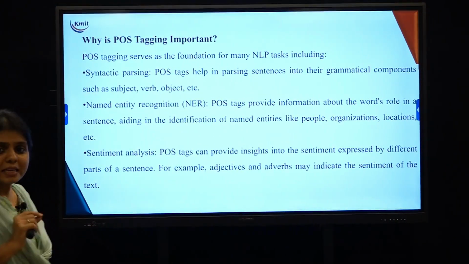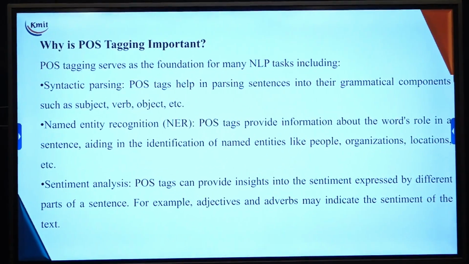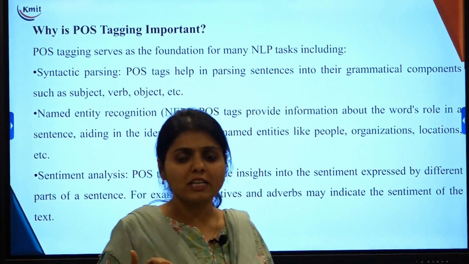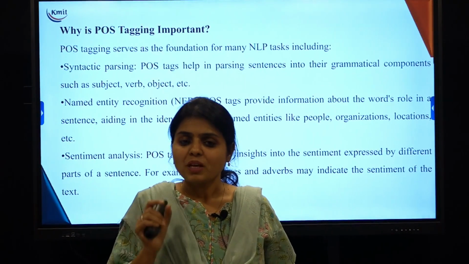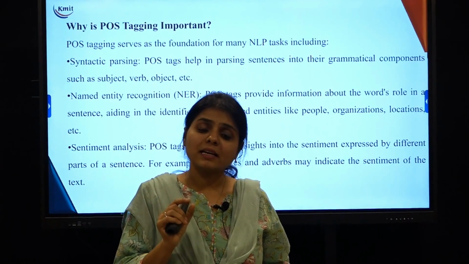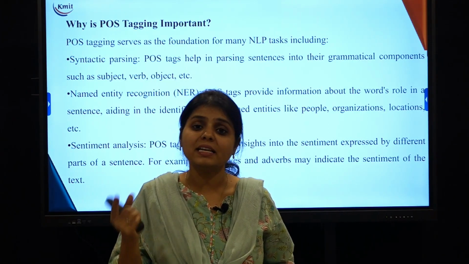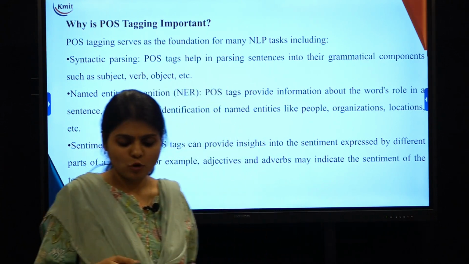Another application is NER, named entity recognition. So NER is all about giving named entities to the words in the given context, which is also one of the applications of sequential labeling, right. So when you consider POS tagging along with NER, the more meaningful words and their context will be understood by the machine or the model.